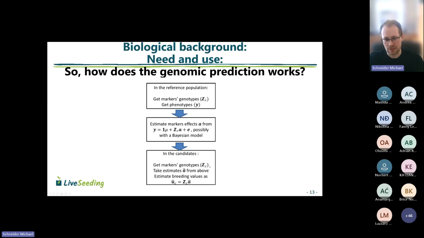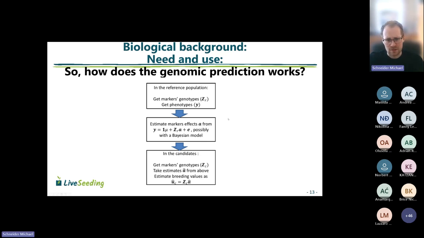And in the end, we get the genotype information by taking the estimate for each of these markers and receive this breeding score, the breeding value, for each of these genotypes.